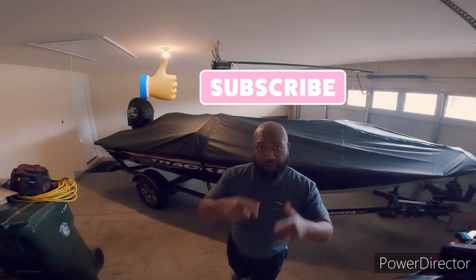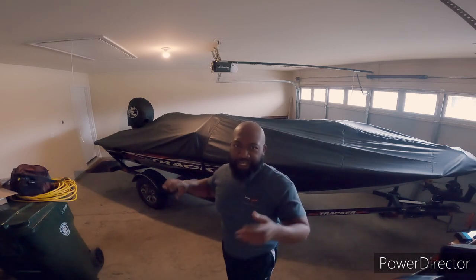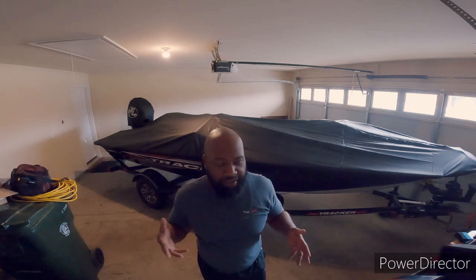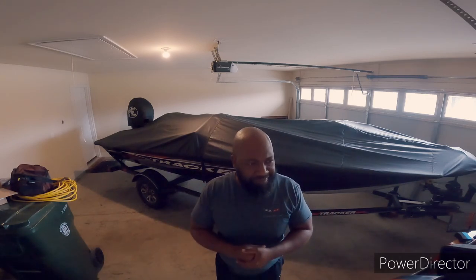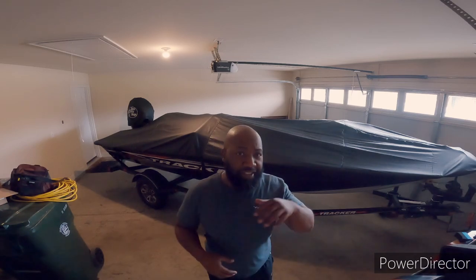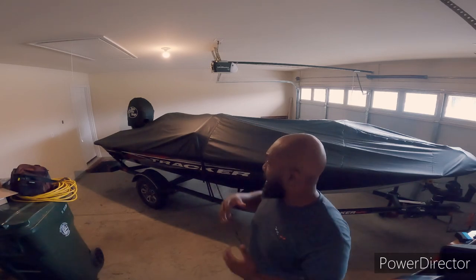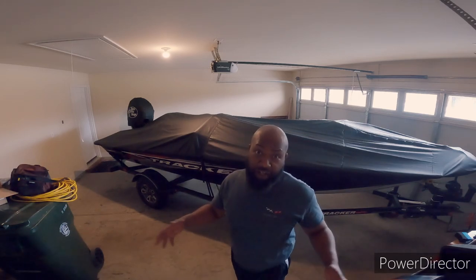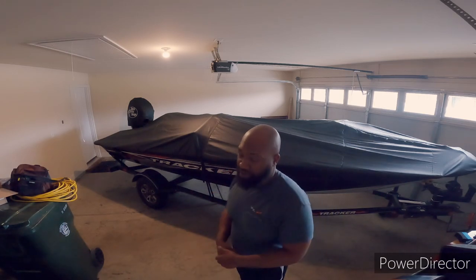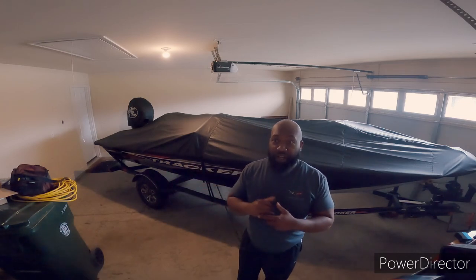All right? So, listen, I'm not going to be before you long. Just real quick, I got the boat covered up, and people have been asking, hey, you got a boat cover, how do you cover yours? How do you uncover it? So I came up with a method that I do to cover and uncover. It works for me, and it's pretty quick. So I just want to show you guys how I cover and uncover my boat pretty quick.